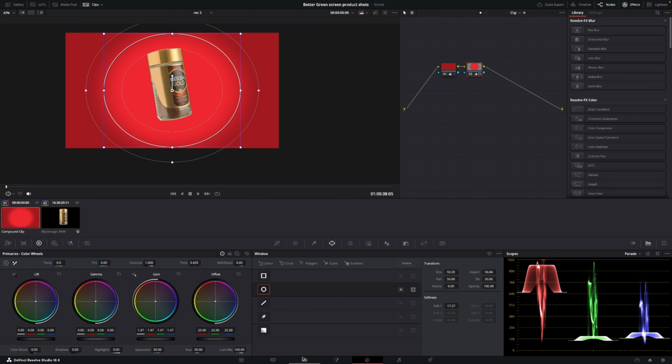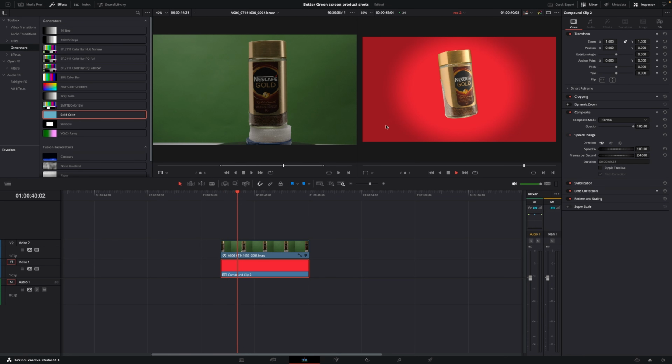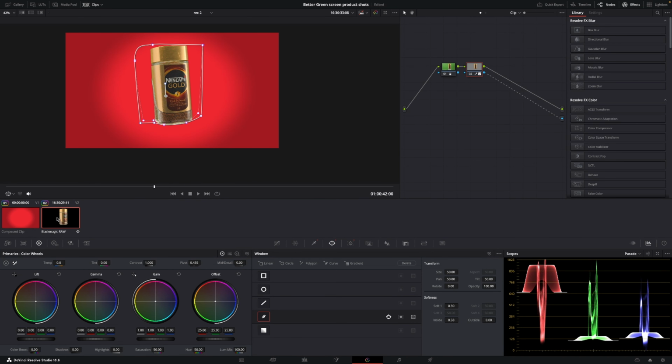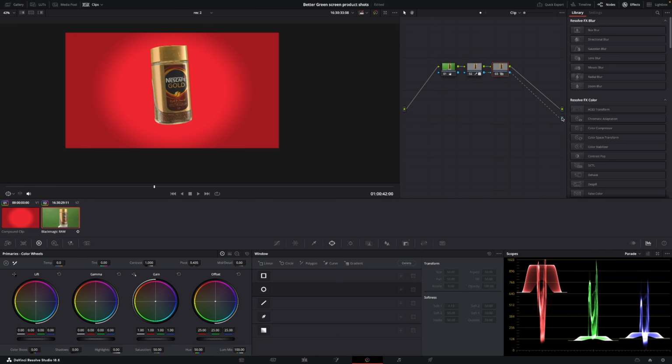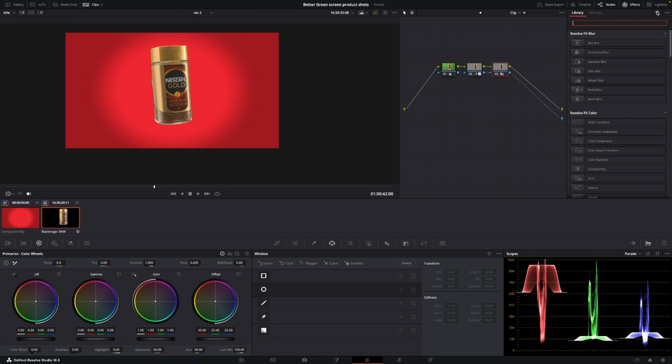And if we go back now to the edit page, you can see that already now this is looking a little bit more interesting. A thing also to add would be to add a shadow. And you can do that in multiple ways, but the easiest way would be to go into the color page, jump to our clip here, and I'm going to push Alt-S to add a new node. And I'm going to take off the alpha here and connect the alpha to the input here. And then I'm just going to connect this out to the alpha out like so. And I'm just going to search up here for shadow. And here I have the drop shadow, and I'm going to put that right in here.